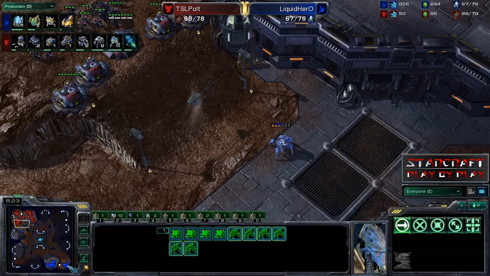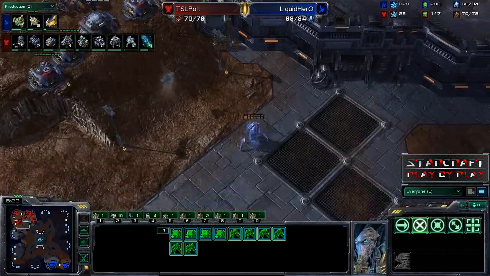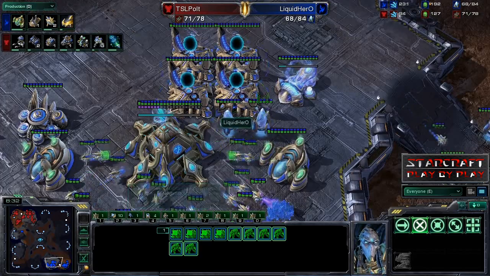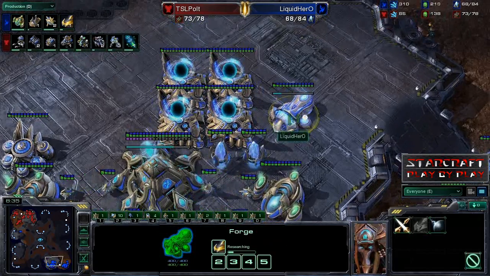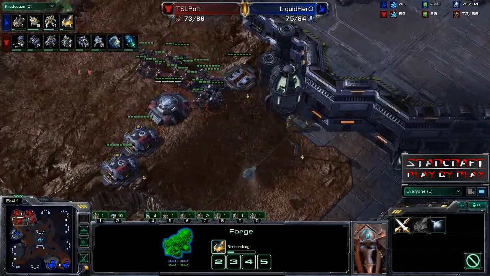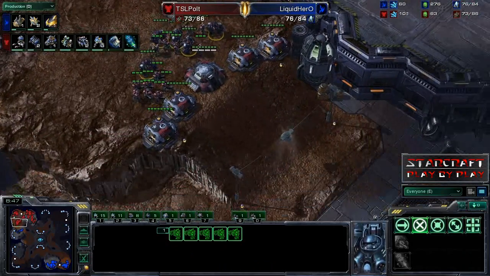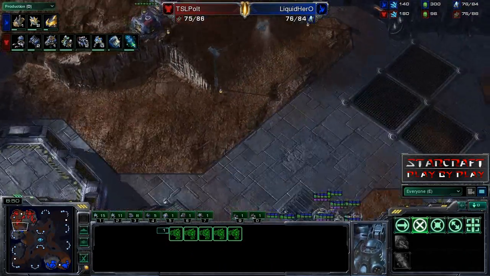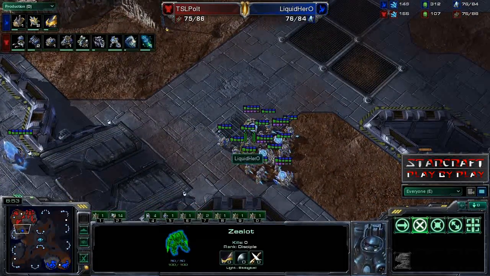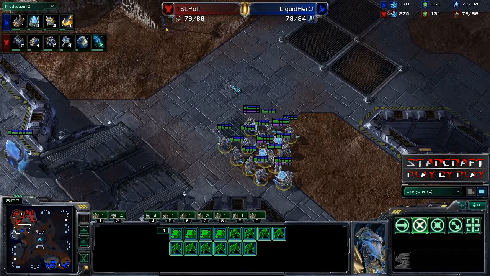Hero is getting +1 ground weapons. Starport and Stim are both half done. The bio is coming out, they kill the stalker quickly, and then they go back behind their wall. So there are 17 Marines and 5 Marauders out here in the bunker behind the wall, versus 10 Zealots and 4 Sentries out here outside of Polt's base.